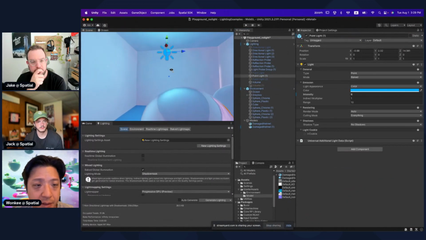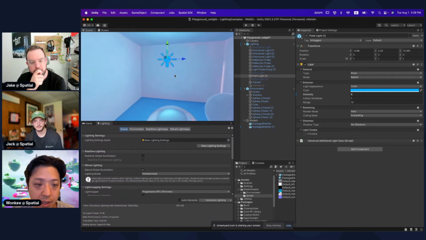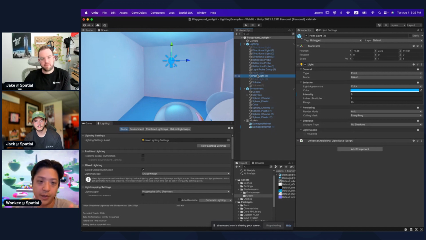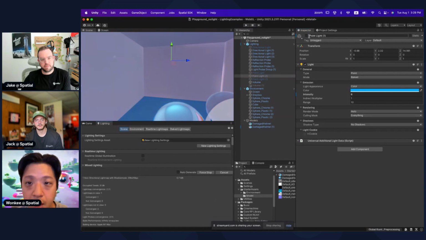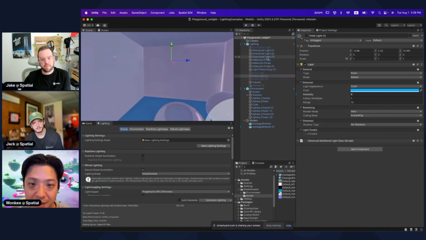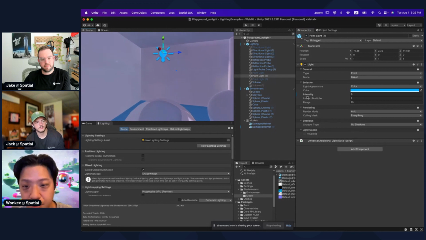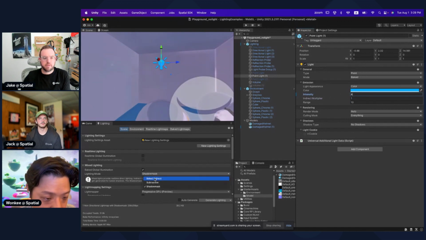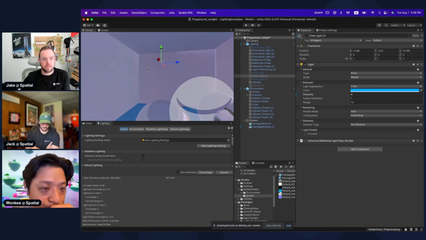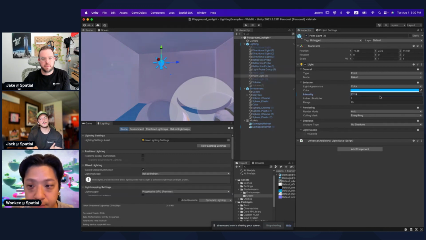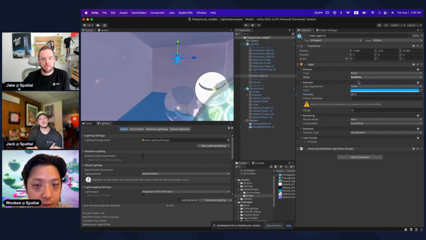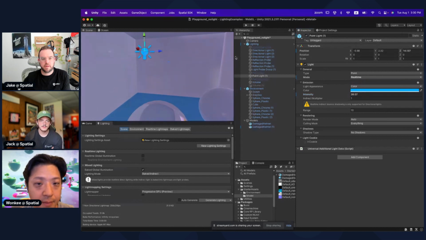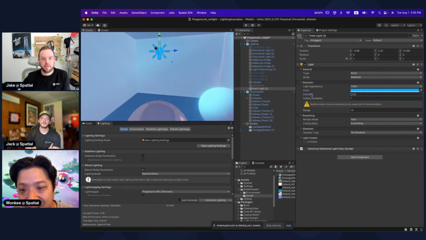And one thing I missed is, if you add additional lights in your scene, I would recommend baking them. Let me bake this without this one. It takes more time because it bakes the reflection probes and light probes. Anyway, if I use just this additional light, I think I need to change this mode to baked indirect. Sorry, this should be real time. Okay, sorry. That's all right.